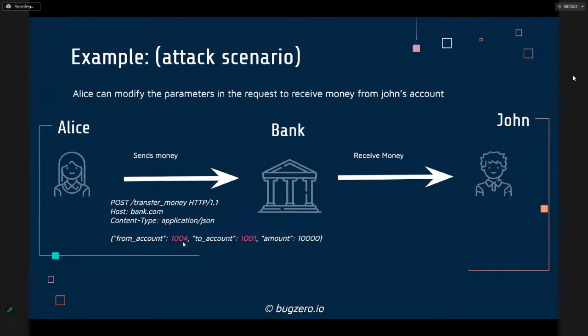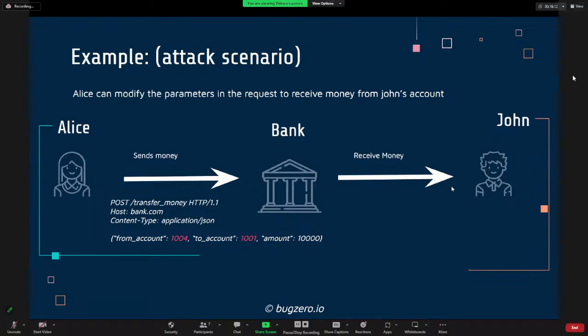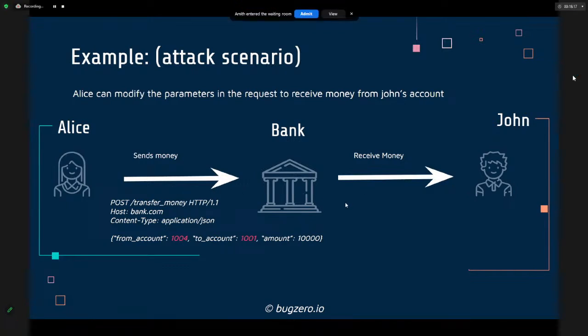Let's say the bank only allows this to work if both users are in the same account group. So there's a group, and if either of these users is not in this group, it will not work.